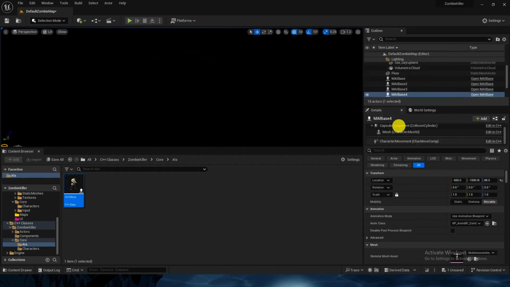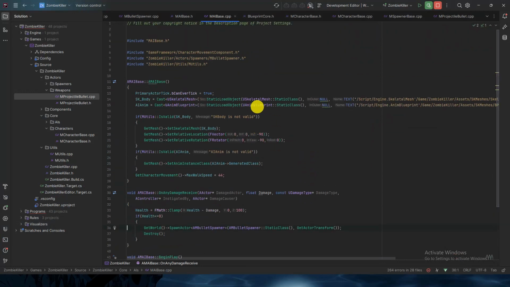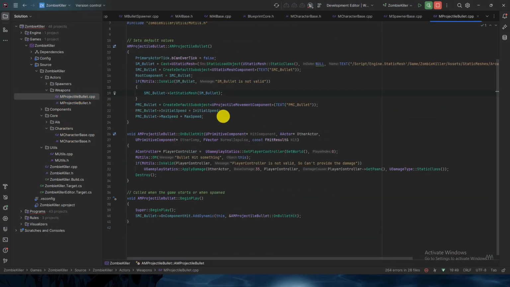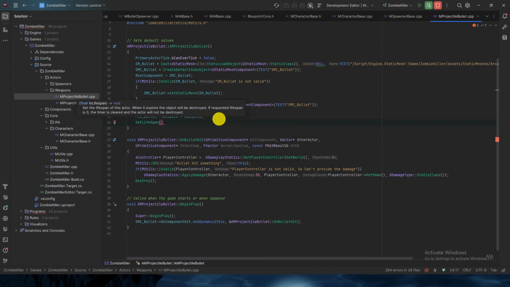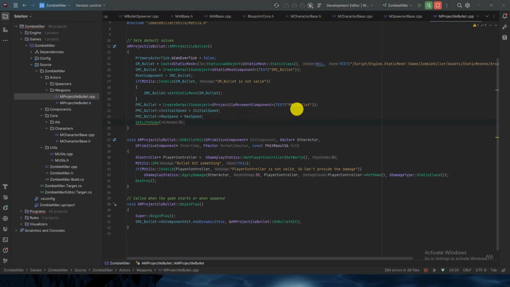So in the ideal case, we should have some life for that bullet. In our case, bullet CPP SetLifeSpan. This is the function. If we are not destroying it manually, it will destroy it automatically after this much time is over. I will put it at 3 seconds because it suits. So after 3 seconds it will destroy the actor automatically. Maybe we can put it higher, let's imagine if we are shooting it up in the sky.